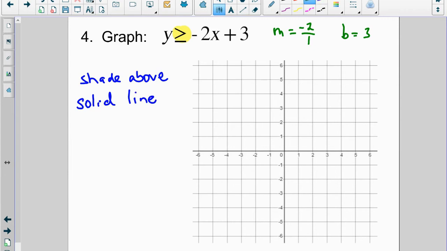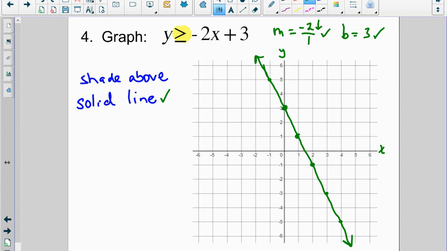All right, so let's get our line in place. I start with a y-intercept of 3, remembering that I'm on the y-axis, not the x-axis. And then from that point, I am going to make sure that I go down for a negative slope, down and to the right, down 2, right 1. Looks like I can do this quite a few times until I run out of space. I could even go backwards one time. And let's see, I've got my y-intercept, I've got my slope. Now I need to draw a solid line through those points. Try to extend that all the way across the graph in a straight line.